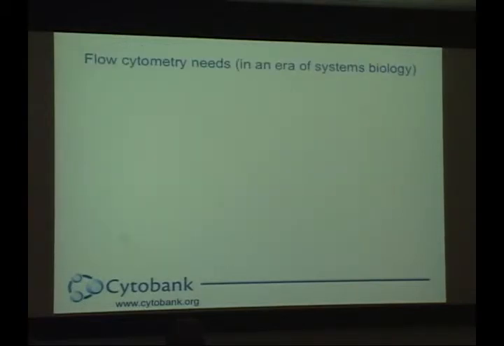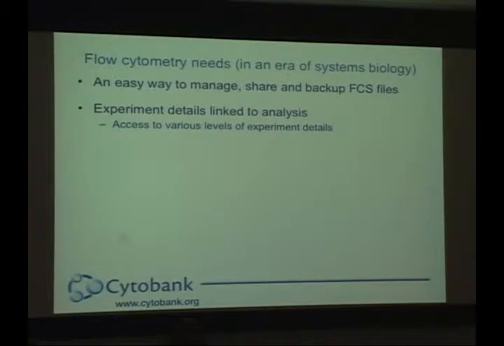So what do you need when you start doing a lot of high-dimensional data and start thinking about this information in a systematic way? We're going beyond the 2, 4, 6 color assays everyone's running. Very quickly, you realize you need to have a place where your FCS files are backed up and managed. They can't be sitting around on your desktop anymore, just in whoever's folder happens to be the computer for. The other thing, again, this has happened to us so many times: what the heck are those FCS files? What did people measure? How did that happen?